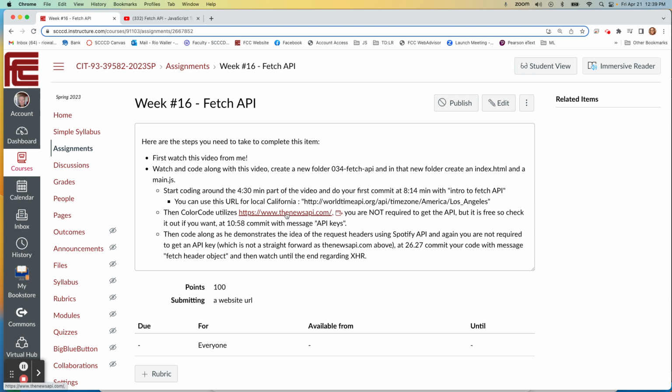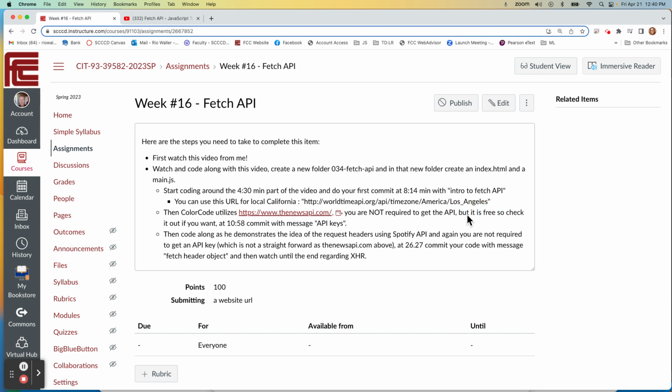he's going to show you another example, in this case the News API and the idea of the API key. You're not required to go get that API key, which by the way is free. And I actually did sign up for it because I wanted my code to work, to make sure it did. And it was fun to see that work. And I can see using that. So I did sign up for it just to make sure my code worked. But you're not required to, right?